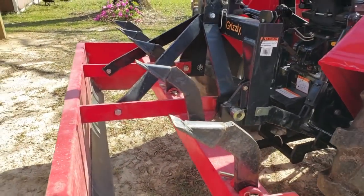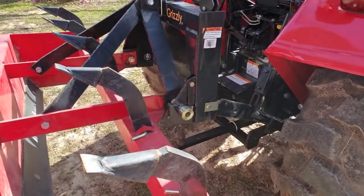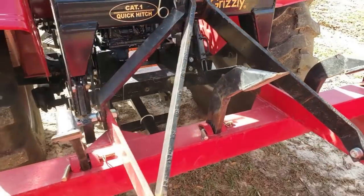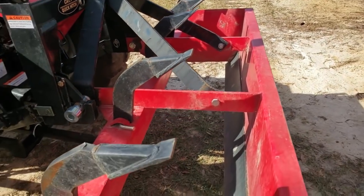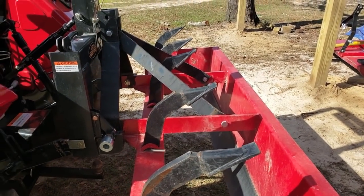I have mine up because I don't need them to break up any ground or tear up any roots, things like that. So I leave mine up. Now, if I get into a situation where I need to break the ground up or I need to remove some roots, then I will take these shanks and turn them upside down.